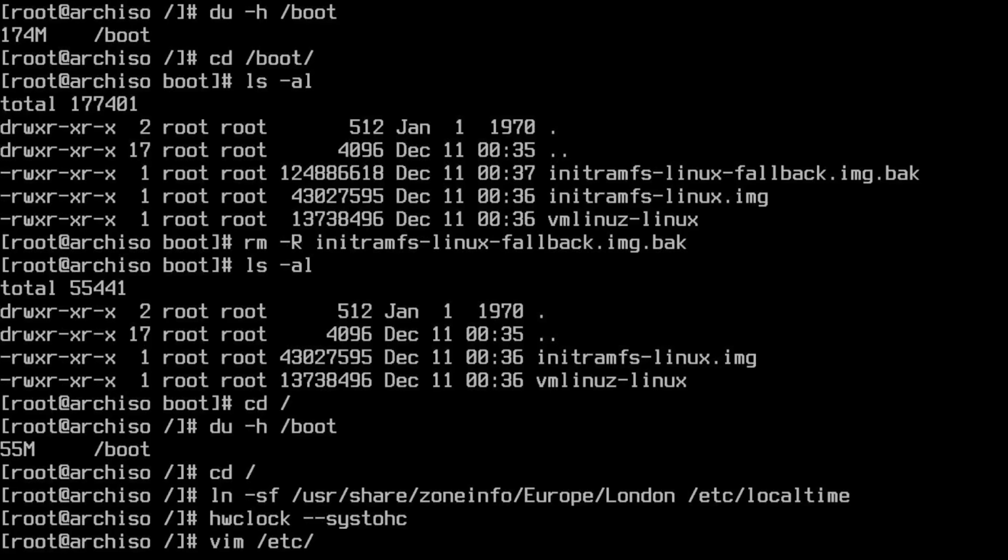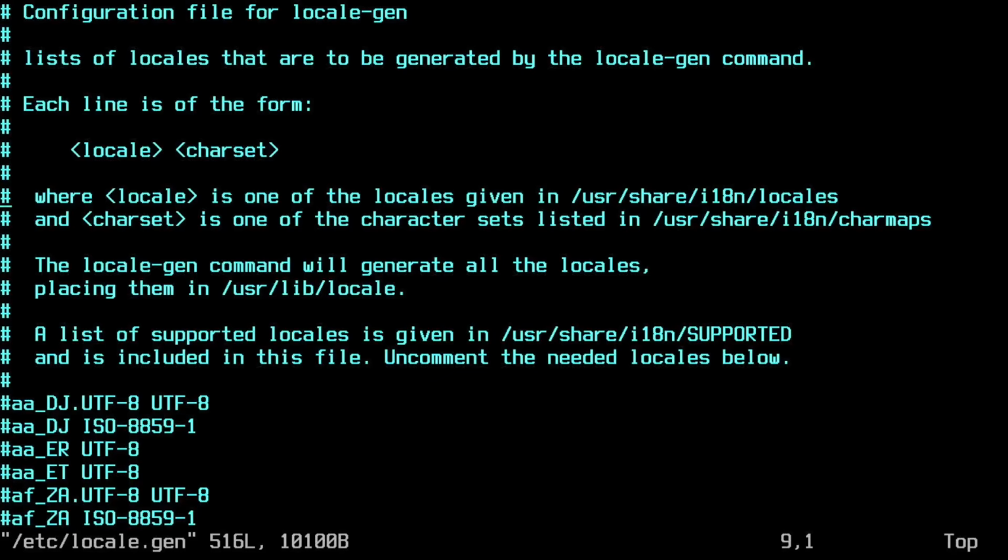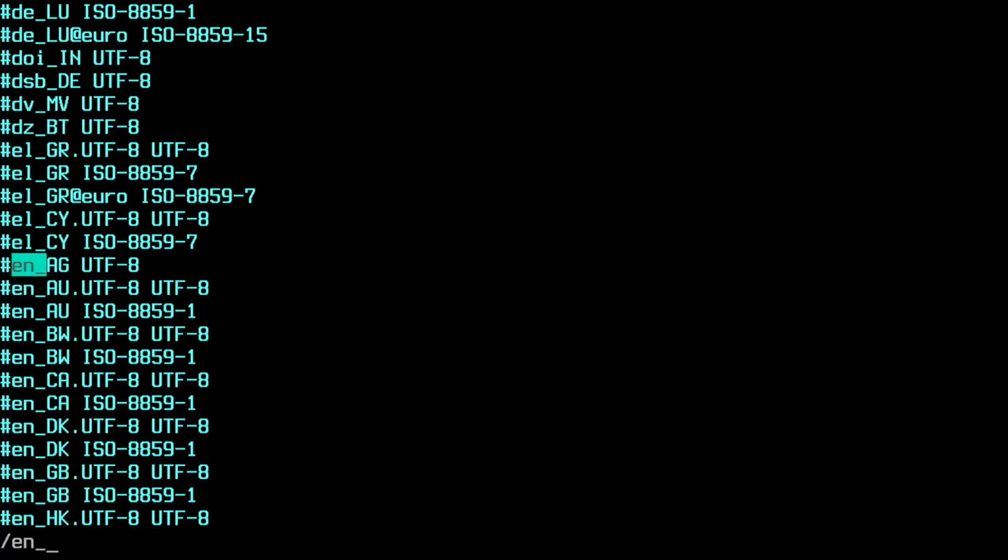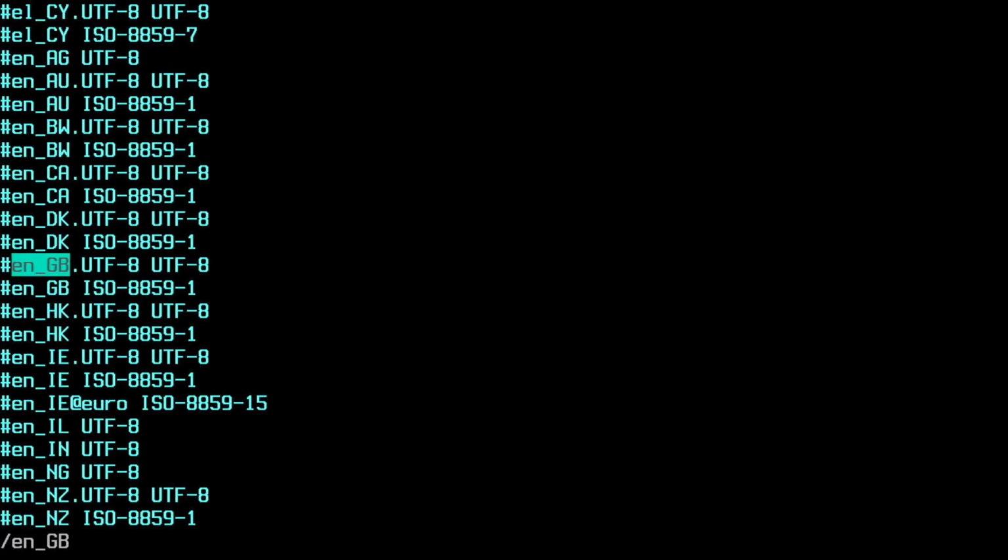This will basically decide what character set, I guess, we have, and maybe some translations for certain system strings. So we want to be editing the locale.gen file, and we want to search for en_GB, and just uncomment one of these. We'll uncomment the UTF-8 one. I like UTF-8.